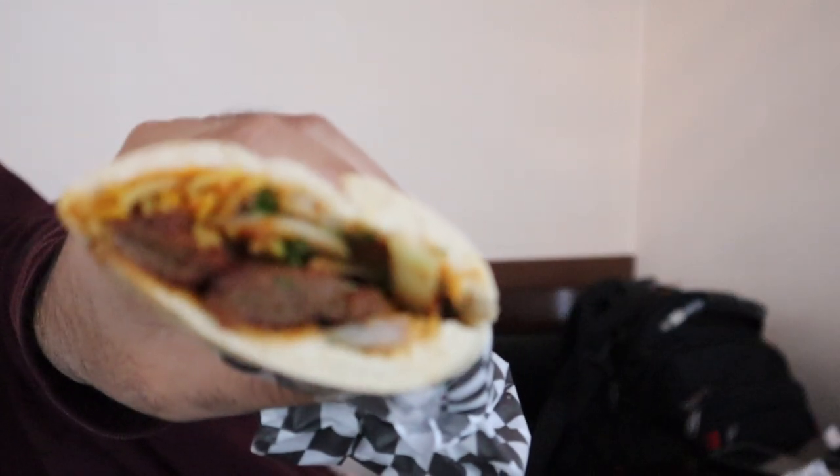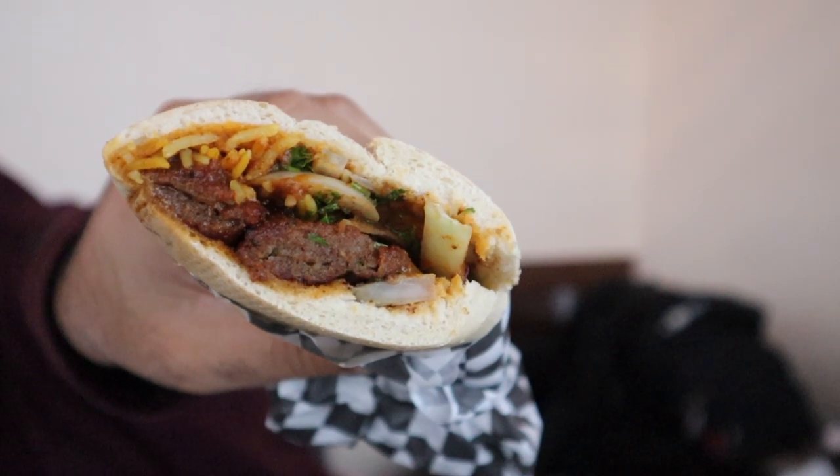We've tried platters at other Persian restaurants like Casbah and many others, so we wanted to try something different. You've got the ground beef, the veggies, the rice — and they're pretty big too, this is just half of it. For 12 inches it's basically around $12. If you're on the go or in a rush, just order this, take it to go — quick, delicious, flavorful, and filling. I thought I could have two earlier, but it's actually pretty filling.